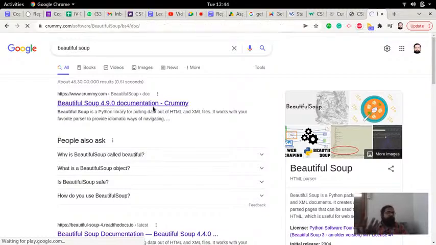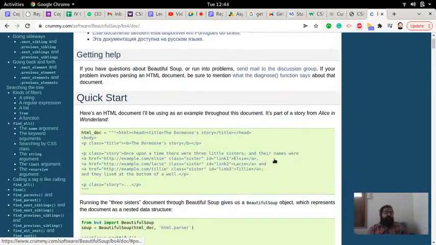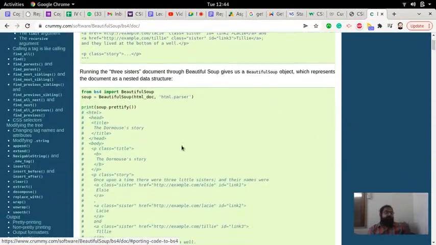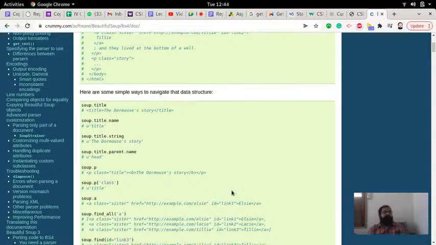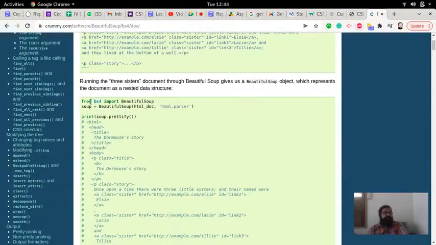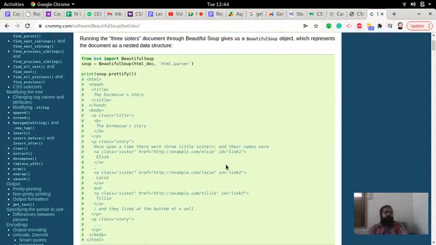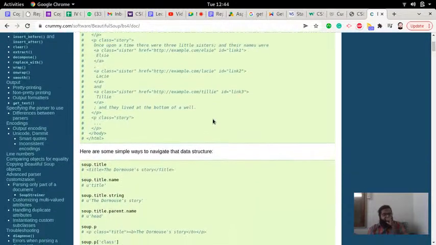If you want to start using Beautiful Soup, the main reason would be XML and HTML parsing. In this example, it says from bs4 import BeautifulSoup, soup equals BeautifulSoup. So we created an instance, and soup is the particular HTML document with the HTML parser.